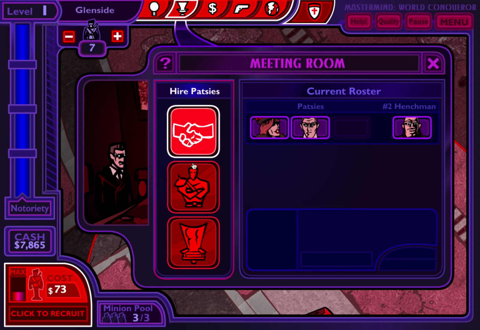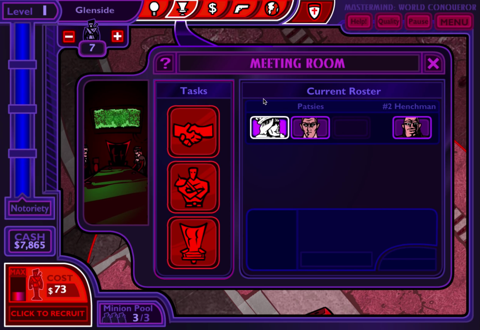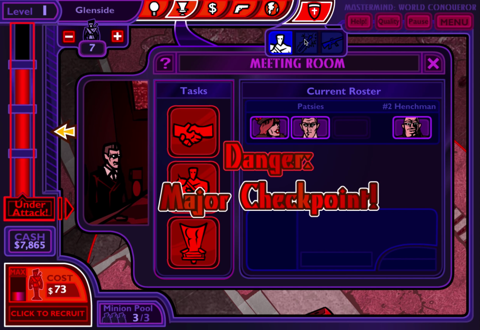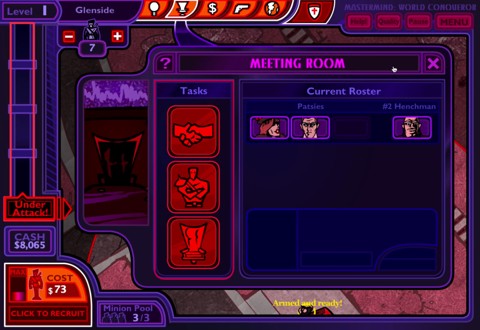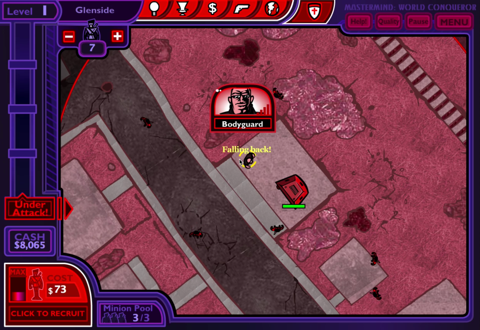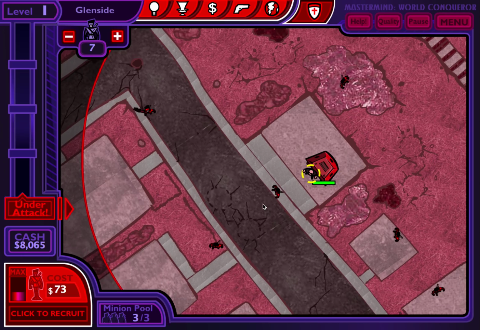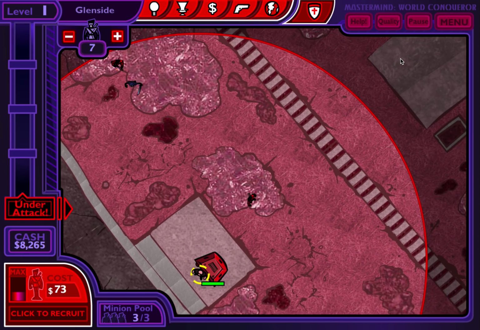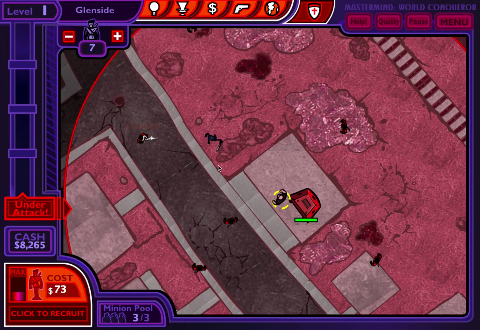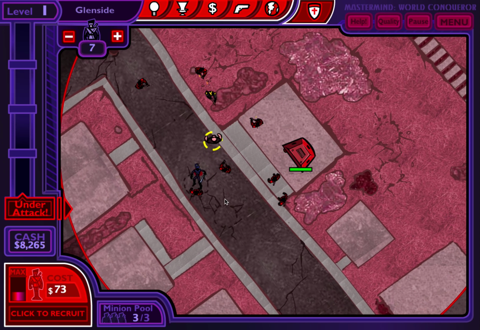Wait. Hold on. The meeting room allows you to hire patsies who can be assigned to oversee your missions, or a number two henchman who can be deployed to defend your base. Oh, the shield icon. The shield button you see up top. Good. The call meeting button, in addition to letting you assign patsies to missions, also lets you execute a patsy of your choice. There are a few reasons for doing this, but the most common is to refill the efficiency of your other patsy. Yawn. The lower the efficiency of the executed patsy, the more that is returned to your surviving patsy. Efficiency affects the bonuses a patsy gives to a mission, so it is important.